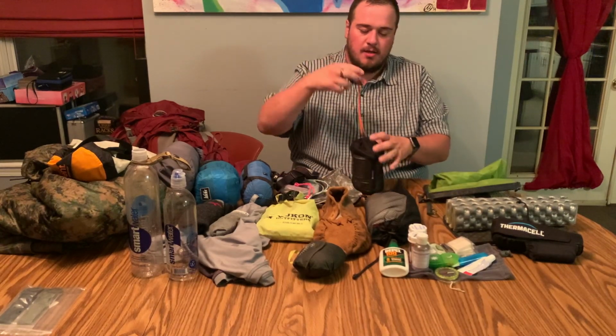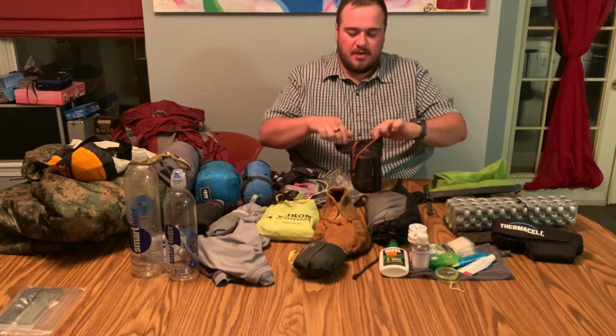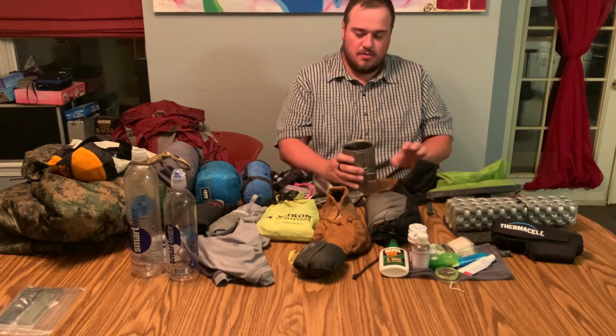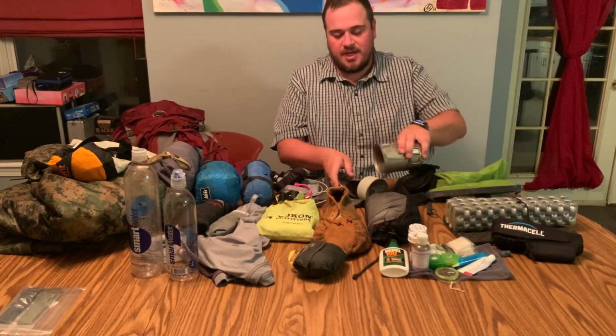Cook kit, same one I've always been using. I got a little REI towel I keep in here. This is my Snow Peak cook kit, cup combo. So cup, cook kit. I got a fresh can of fuel in here.